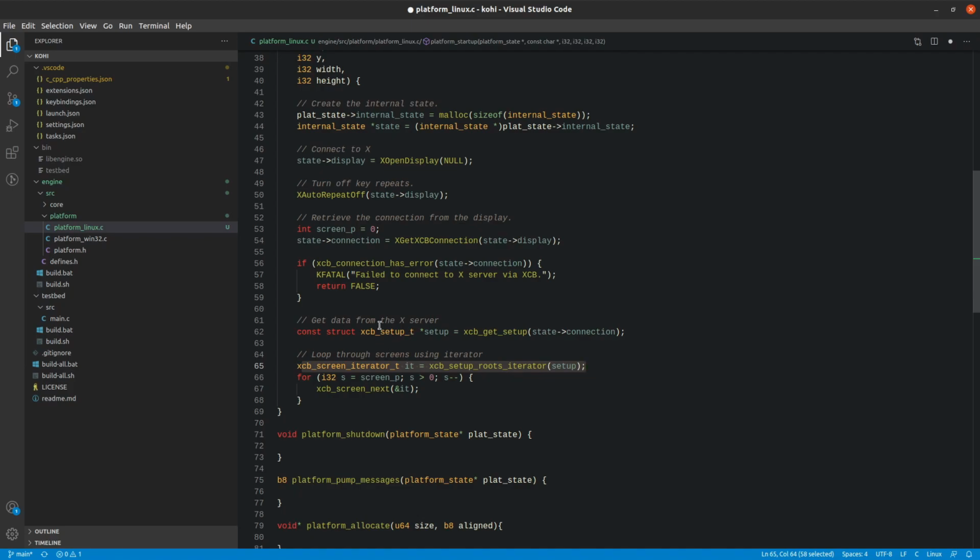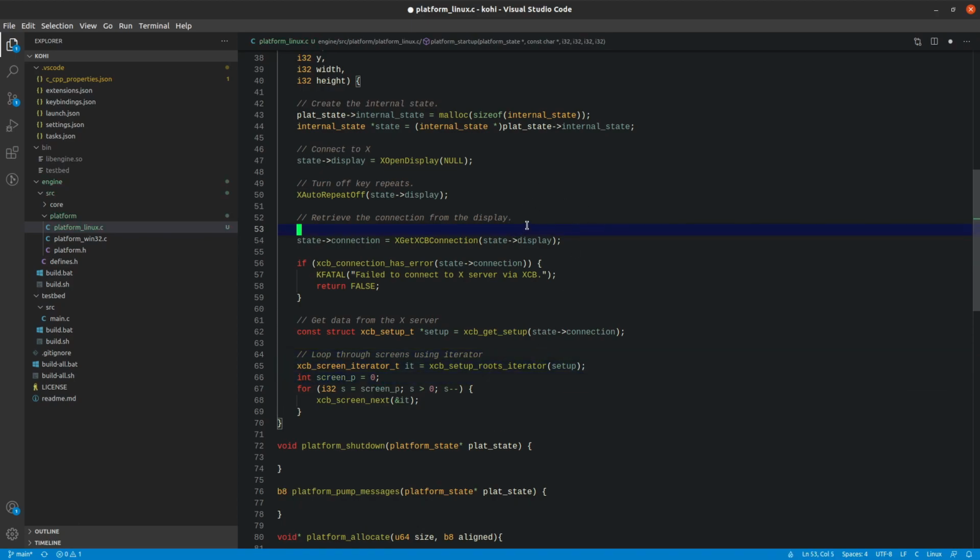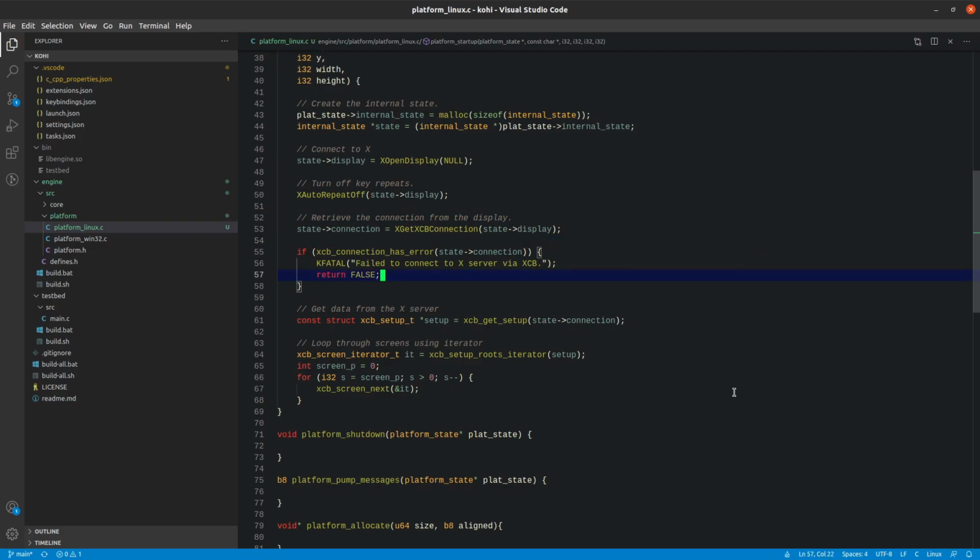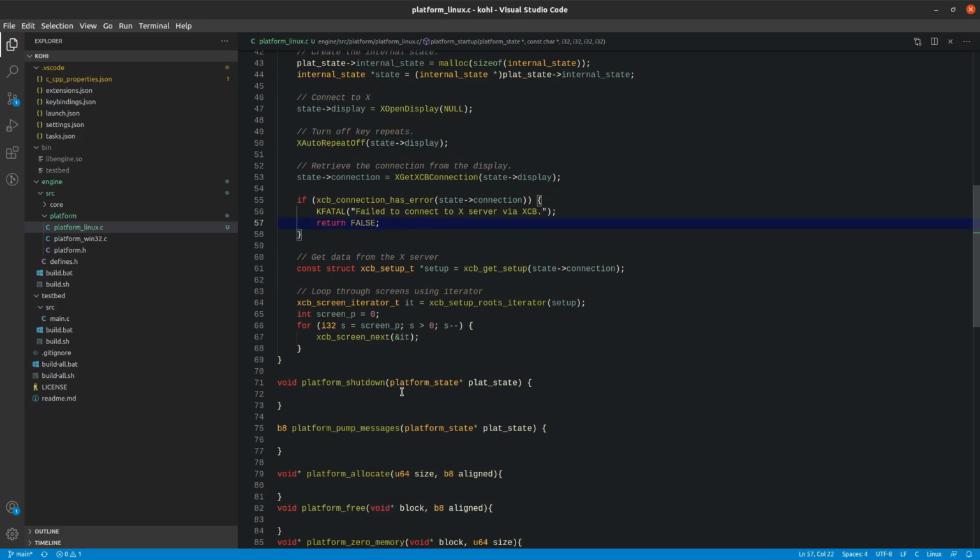And so actually it looks like for some reason I've got this screen P up here. So that actually belongs down here. So I'm going to go ahead and move that. Okay. So we have to make this call, because if we don't make that call, then we actually have no way to set the actual screen, which we're going to need here in a moment.